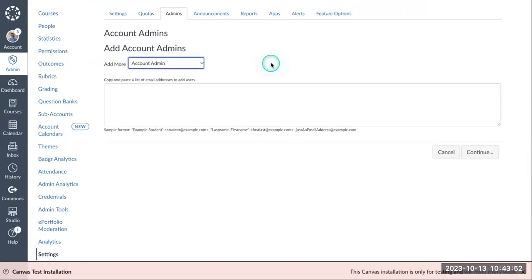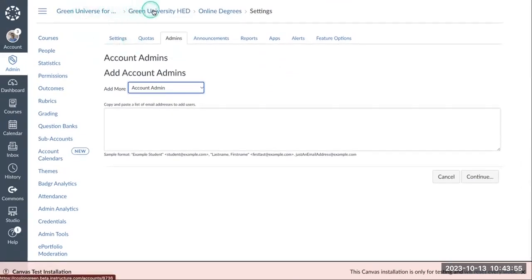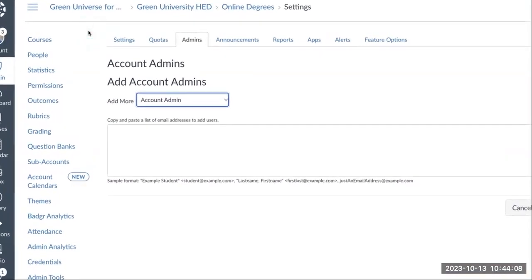And these are all inherited by the root account or the account above it. Wherever you've created, as long as it's above the account that you're in, they'll be able to inherit those permissions. Also notice the naming convention. This is called an account admin, and it could be a little misleading. However, because you are already in a sub-account, this is technically a sub-account admin. They will not have root level access, so you never have to worry.